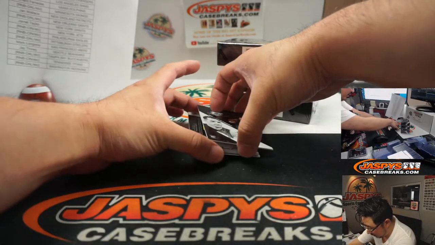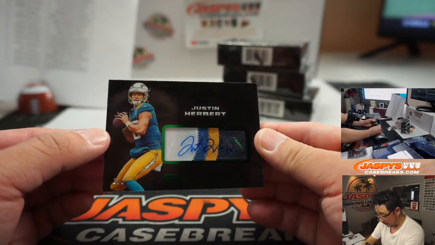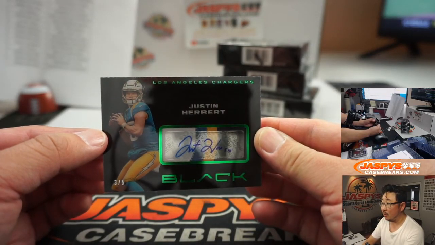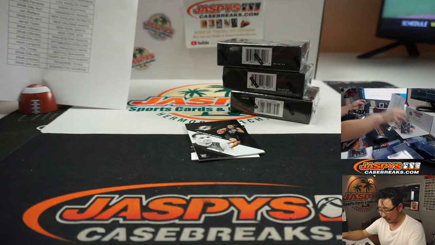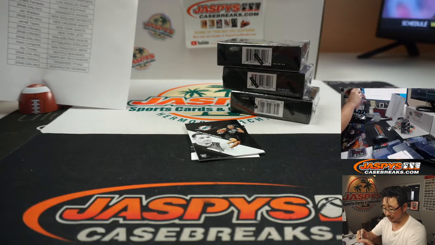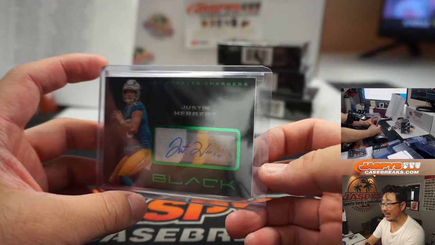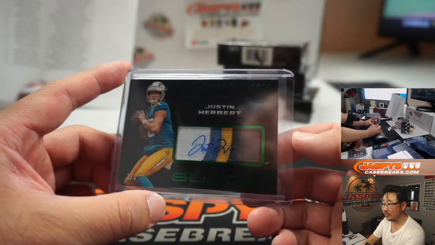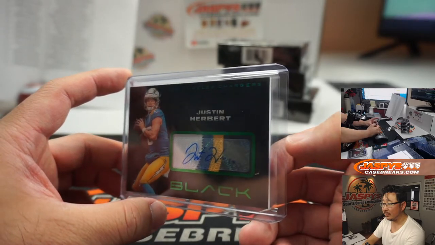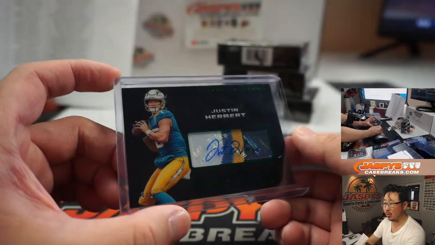Behind Malcolm Perry is... Wow, Justin Herbert, 3 out of 5. Woo! So you got the auto on the window over the Chargers colors there. That looks real sharp. And 3 out of 5. That kind of the green against the black looks really cool too. See that? Woo!